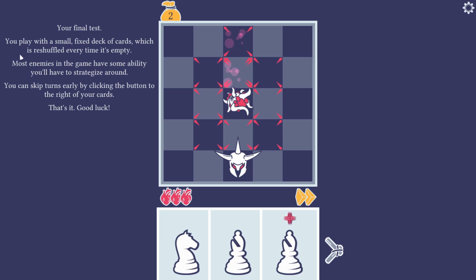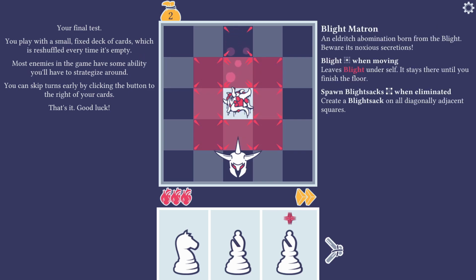You play with a small fixed deck of cards, which is reshuffled every time it's empty. Most enemy games have some abilities you'll have to strategize around. You skip turns early by clicking the button to the right of your cards. That's it. Good luck. Okay. This is the Blight Matron. Blight, when moving, leaves Blight under self. It'll stay there till you finish the floor. Spawns Blight Sacks on diagonally adjacent squares when eliminated.